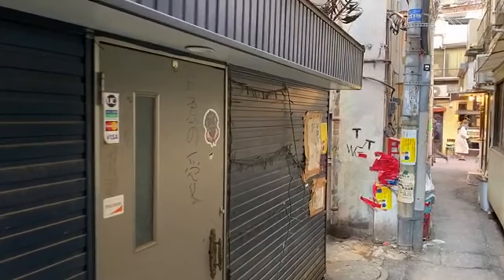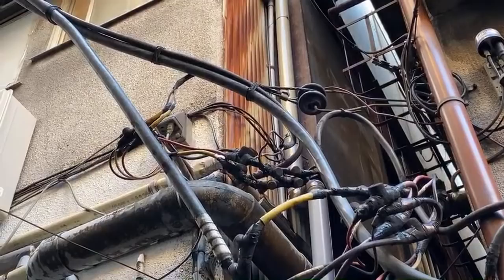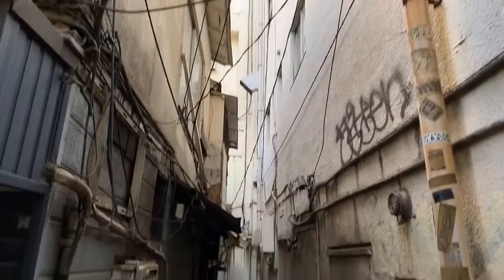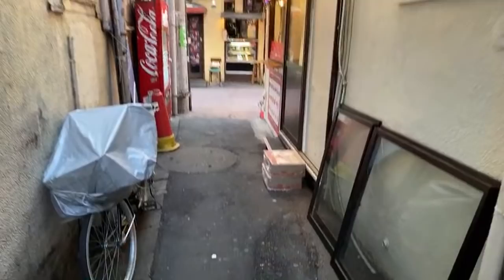You can really feel the neighborhood. You walk through the alleys, kind of go off road. Look at the connections for all those wires. It's chaos, isn't it? They don't do this in other places. It's like a violation or something, right? I don't know. Over here, another alley. I don't know who did wire them. The police patrol this area. I guess some people will throw their garbage out in the alley, and they want to prevent that. And then we exit this alley and we're back in life.